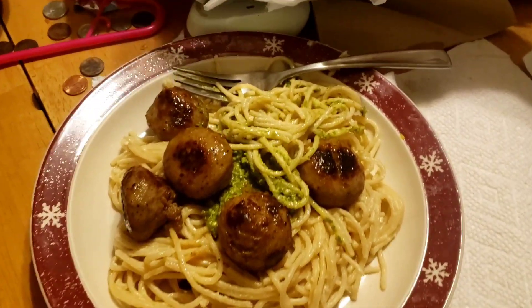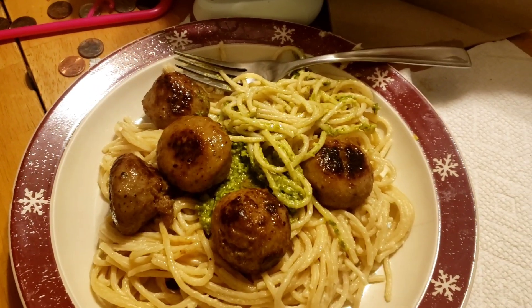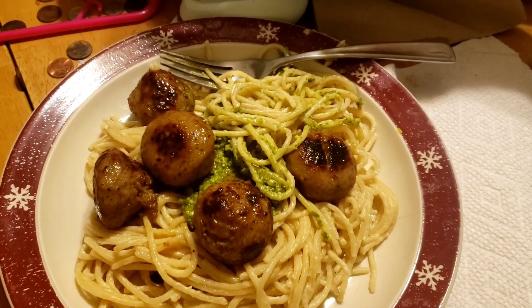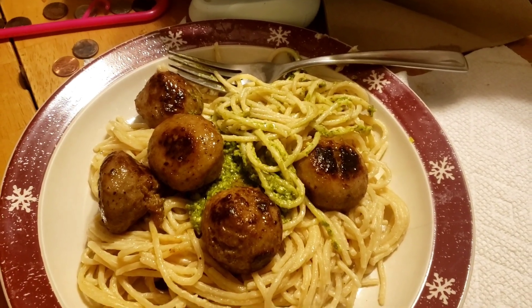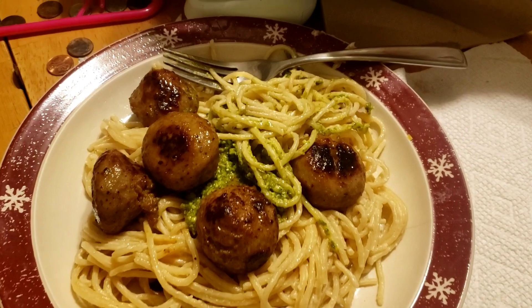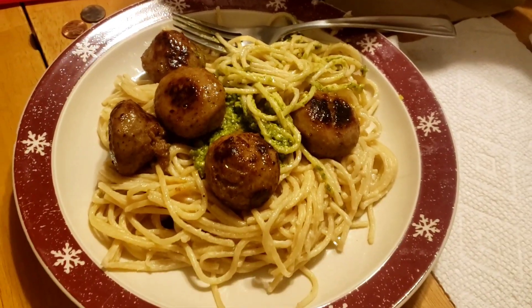So this is how the pasta looks like. Sorry, it's a little bit messy here because I was just making sure I put enough pesto sauce on the pasta. And I accidentally did the taste test before I showed you guys how the pasta looks like. You're going to see the taste test that I did. So now we're going to try the pasta by itself. Pretty good.